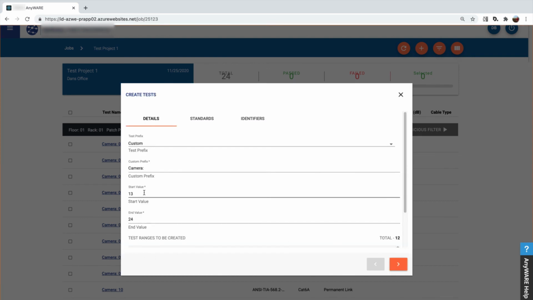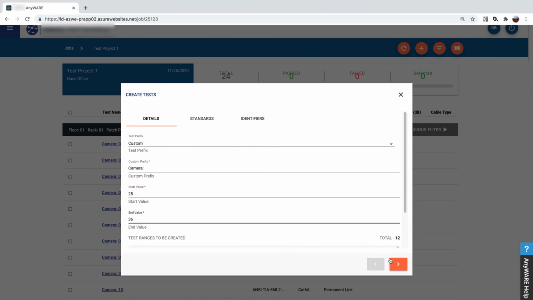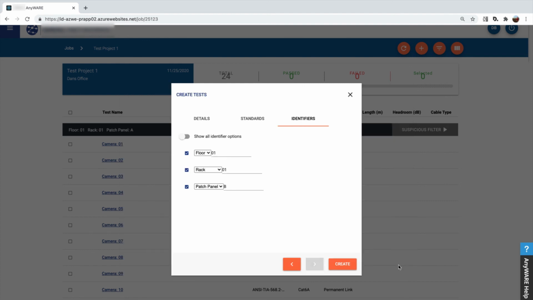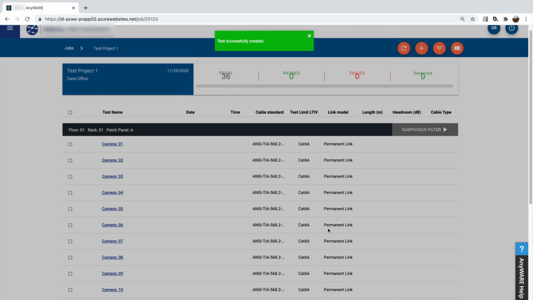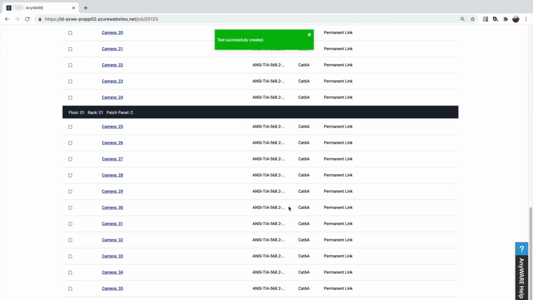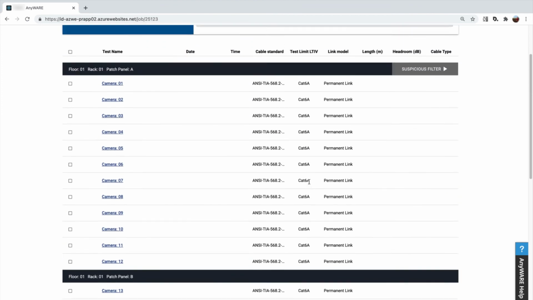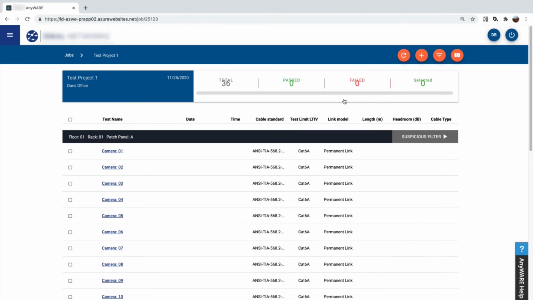And we'll say this is 25 to 36. Same standards. And panel C. Great. And now we have our second group of 12. So 36 cameras or 36 tests that we've added to this job, and it's ready to be synced.